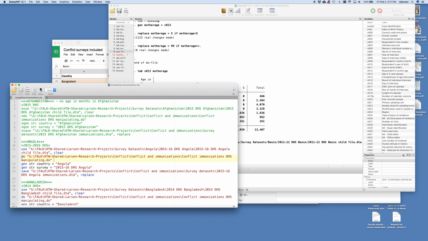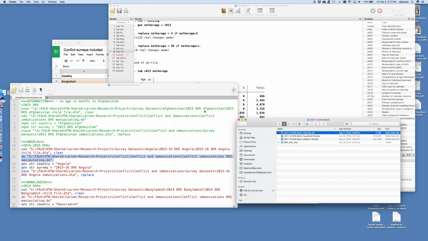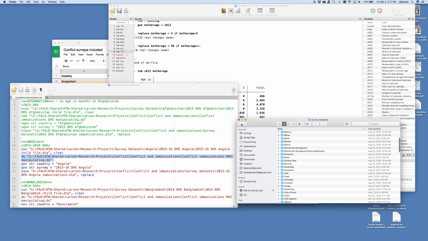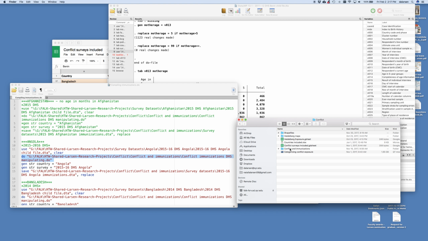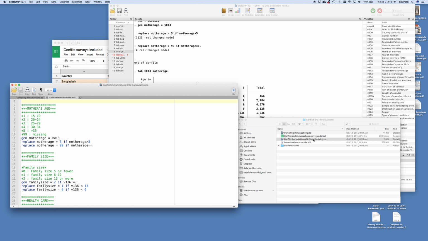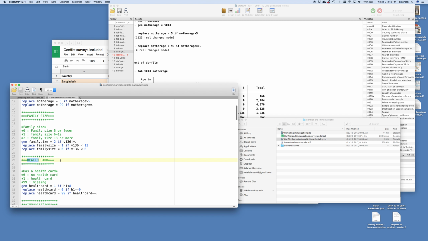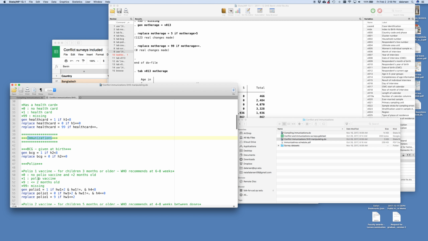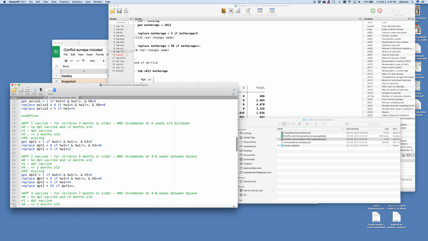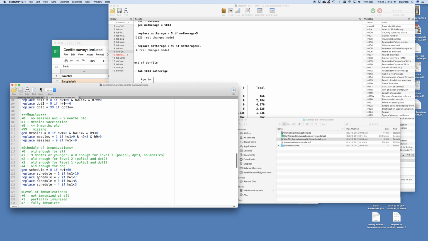Now here we tell it to call another do file. And so let's take a look and see what that do file is. It's in the conflict folder, conflict immunizations, and it's called the DHS manipulating do file. And here you see it's creating a variable called mother's age, called family size, called health card immunizations, or it's creating BCG, polio 1, 2, 3, DPT 1, 2, 3, measles.